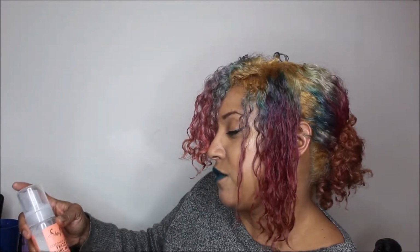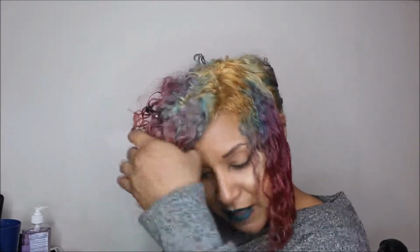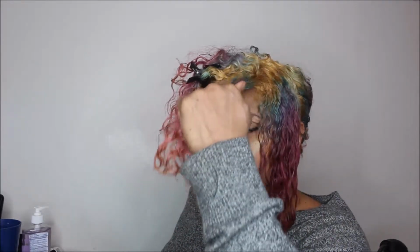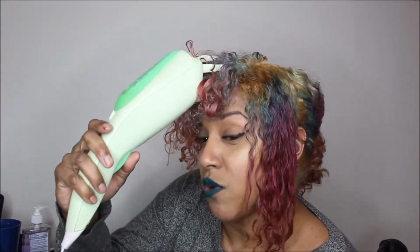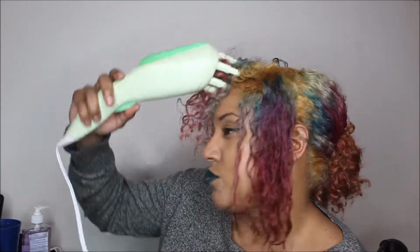I'm sorry. I'm going to try it with the mousse. This is the Shea Moisture Frizz-Free Curl Mousse. It curled it a little bit, but not so much. I'm going to apply this. And I didn't wet it. It just doesn't make any sense to wet it. I did see some girls wetting it and combing it through, but it just doesn't make any sense to me to do that. I could see this going back. I'm sorry. It retails for $78. Free US shipping. Is there any water left? Yes, there is. You know what? I'm going to use the last little bit of water.